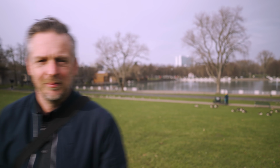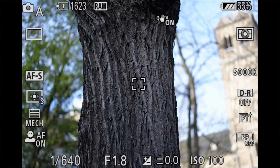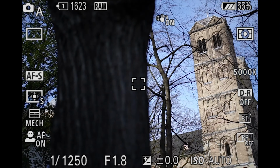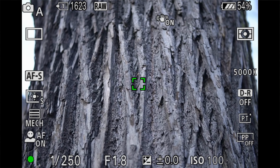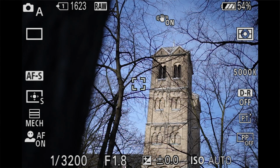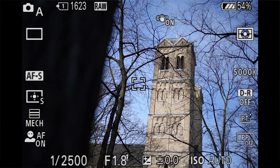Well, that was the Bird AF experience, and autofocus feels really, really snappy, and also you don't feel any lenses moving forth and back or anything like that. It feels like a Sony lens in that respect, fast and snappy. As you see, it reacts pretty fast to going from close to far. And again, it's very, very silent autofocus, so in comparison to the other f1.8 lenses that I know, this is much better. But of course, most other 50mm lenses will be f1.4.